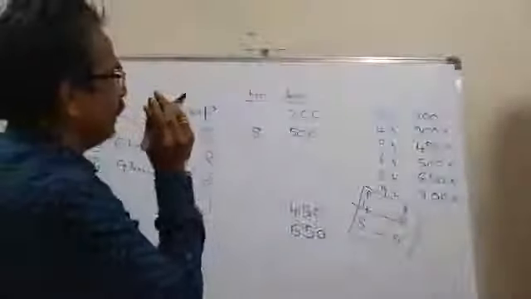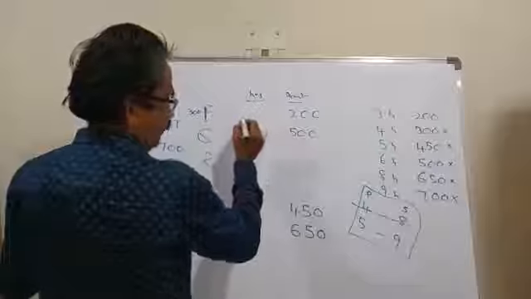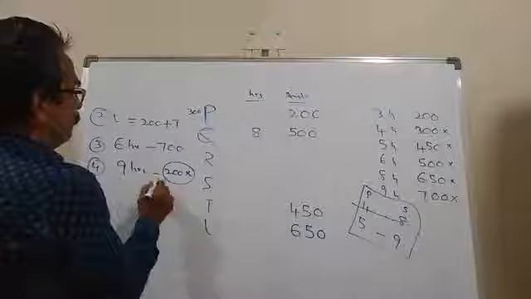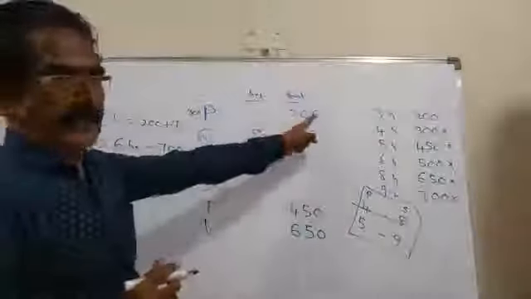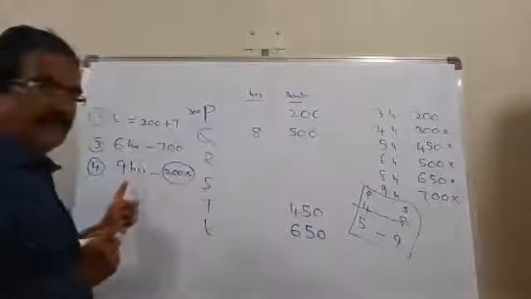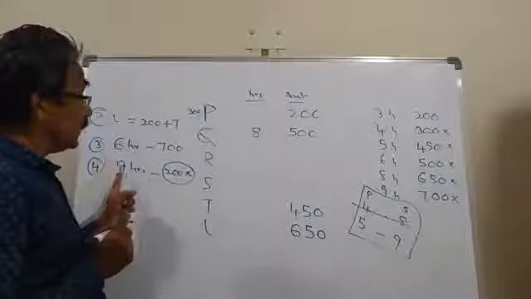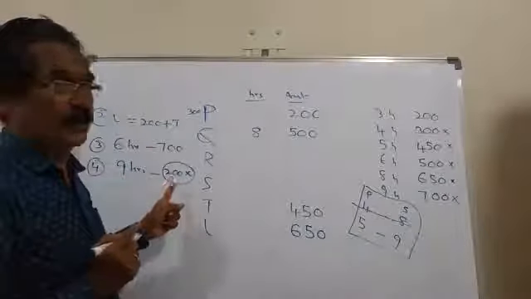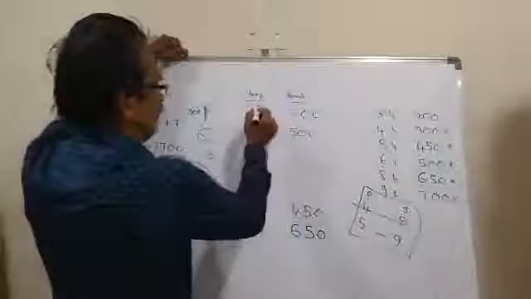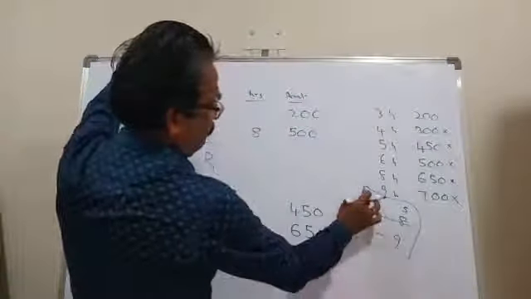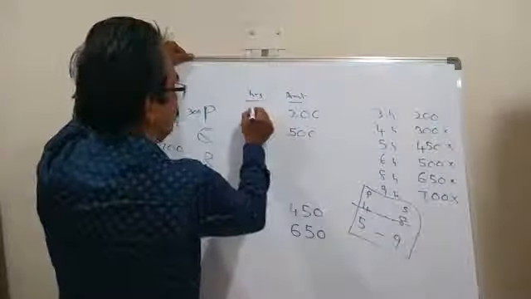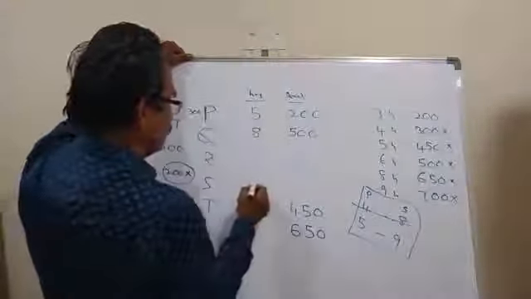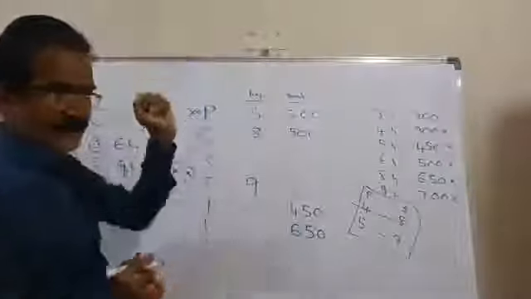Next, let us see working hours. P works for 5 hours or 9 hours. What else do we have? P is 200. The person who is working 9 hours does not earn 200 rupees. So P does not work 9 hours, which means P works for 5 hours. If P works for 5 hours, S must work 9 hours.